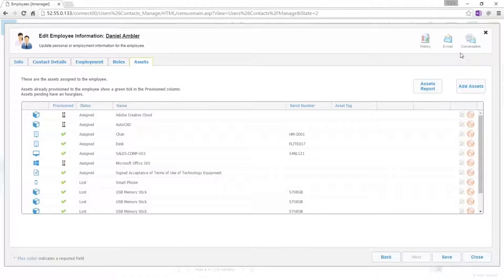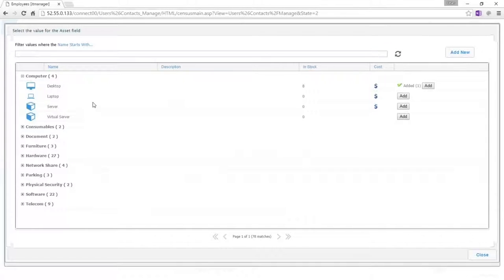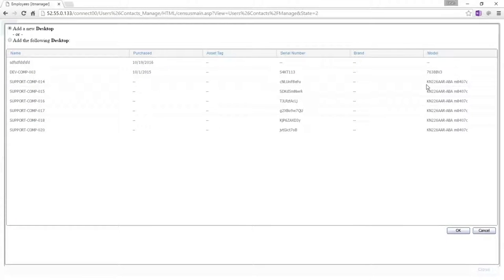Within VIZOR, then it's very easy to allocate a new asset. So if this person, for example, needed a new computer, then we can see how many computers we have in stock and add one of the computers. Again, here with data coming from SCCM, if none of the computers we have available are suitable for this particular request, then we can manage the procurement of a new computer within the VIZOR system.